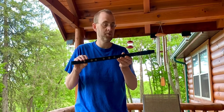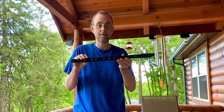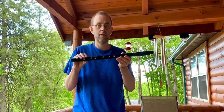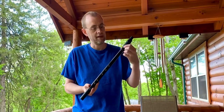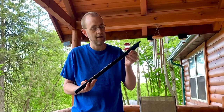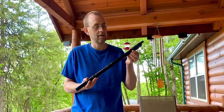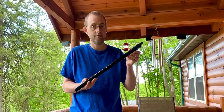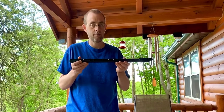I've played multiple other brands of penny whistles and low D, and this by far is the best tone that I have found — exactly what I'm looking for. I love the fact that it's tunable and has tuning markers so you can find a good spot. I personally like to play it at 432, which is a little bit lower, but you can then tune with anybody you're playing with.